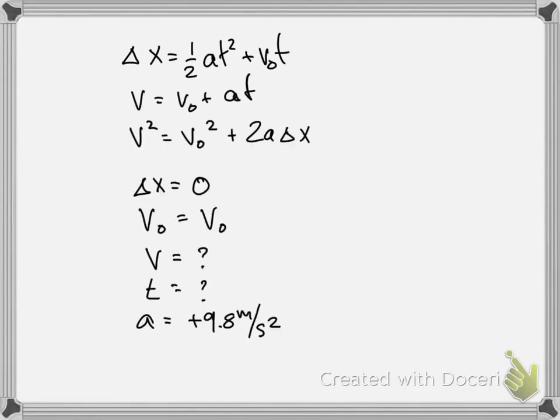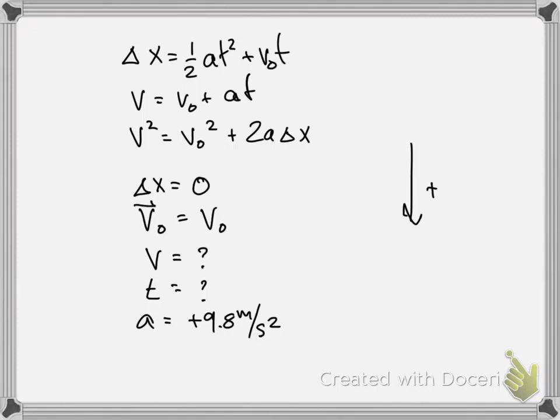So I've gone ahead and written everything down, wrote down my three equations, wrote down all of my variables. Delta x equals 0, we've already explained that. V0 is just some arbitrary speed, I'm throwing it upwards with a speed V0. Now this can get a little bit confusing, since I'm throwing it upwards, it is a negative quantity because down is positive. But is the negative built into V0? Is V0 equal to -3?